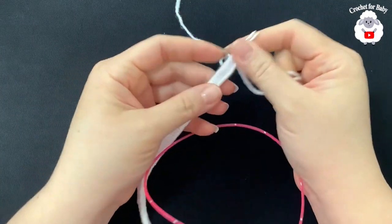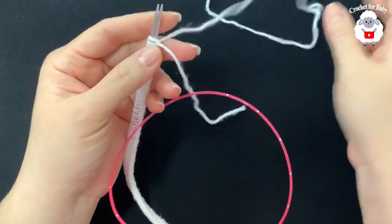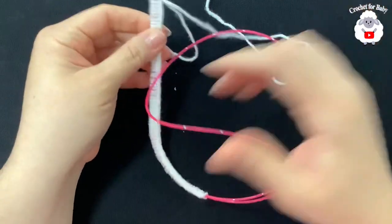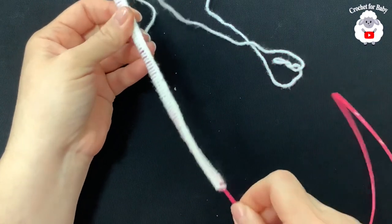Okay, I finished casting on my stitches. I have a total of 74. Here, this is all the yarn that I had left. So here at the end, just tie a small knot. Now remove one of your needles. Just pull one of them slowly and carefully.